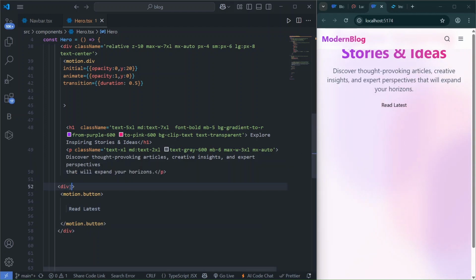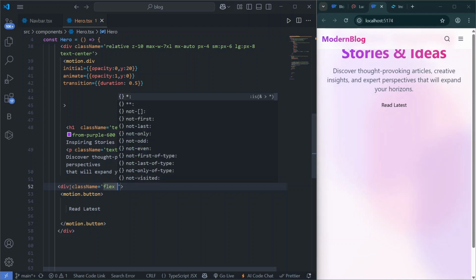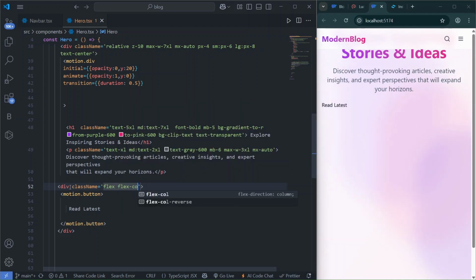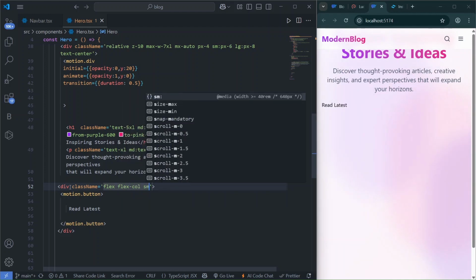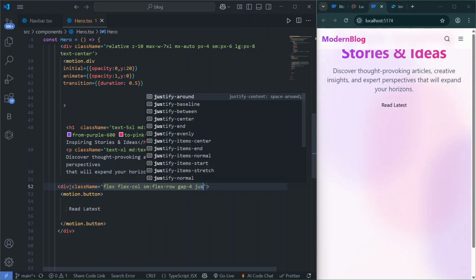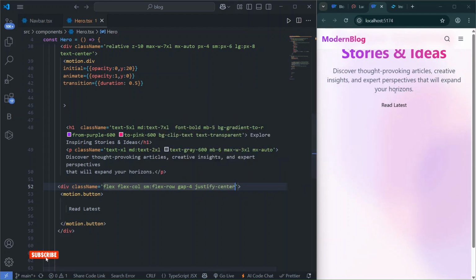So let's style it. In the style write class name flex, then flex col, then sm flex row. You can write flex, it will automatically take a row, otherwise you can write flex row. And we can add gap 4, and justify center.